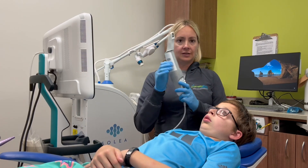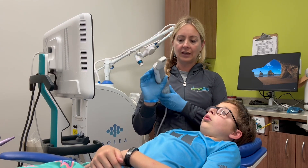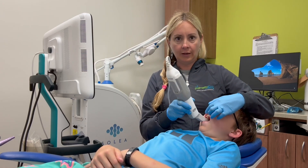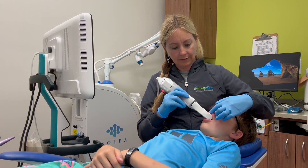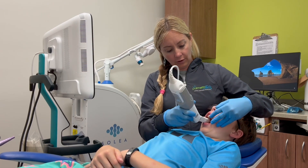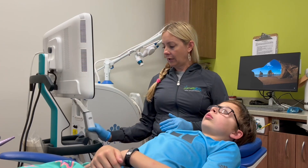It's pretty quick. It's literally this little wand-looking thing. Each person gets their own tip that switches out. Then we just go in — open for me, love bug — and we do the scans: the front, the backs, and then the same thing on the bottom. Once we do all that scanning, it pops up on our screen.